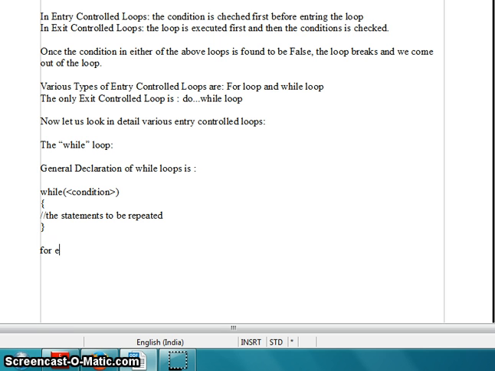For example, let us look at the following program written in C programming language.